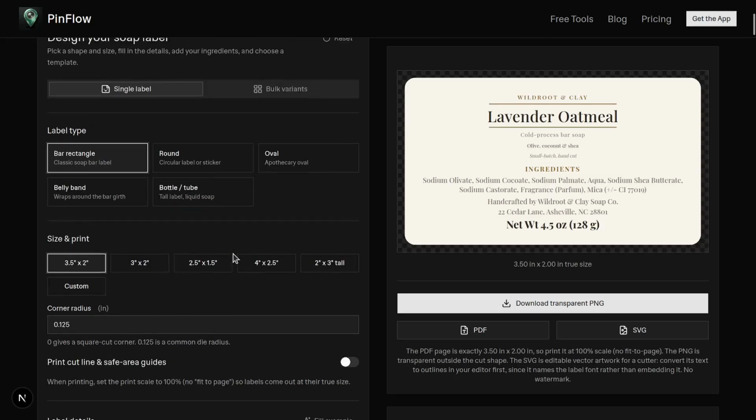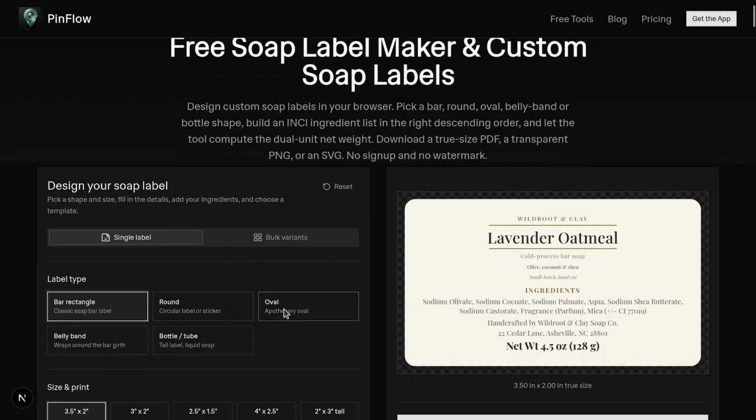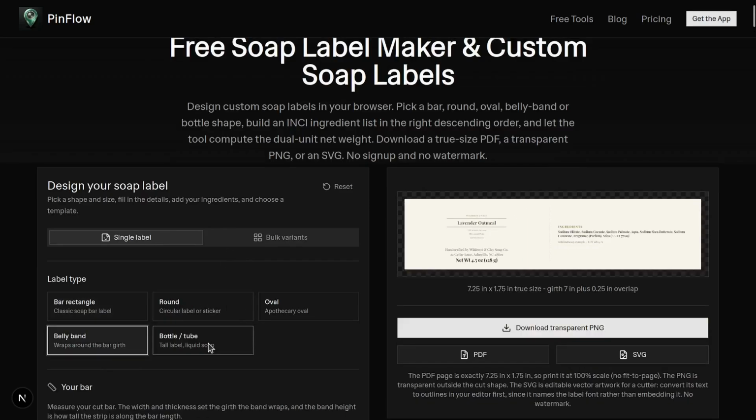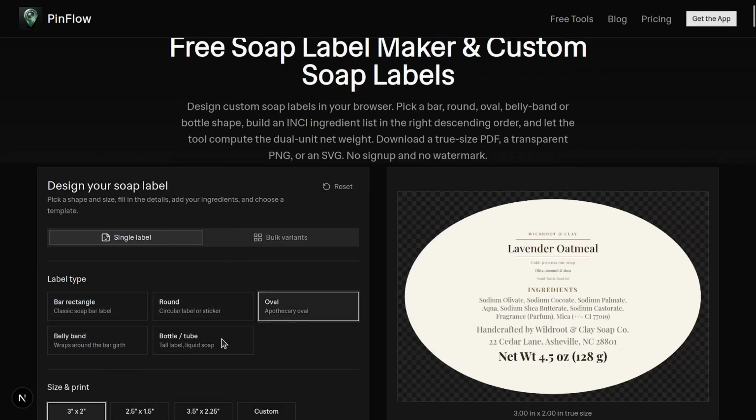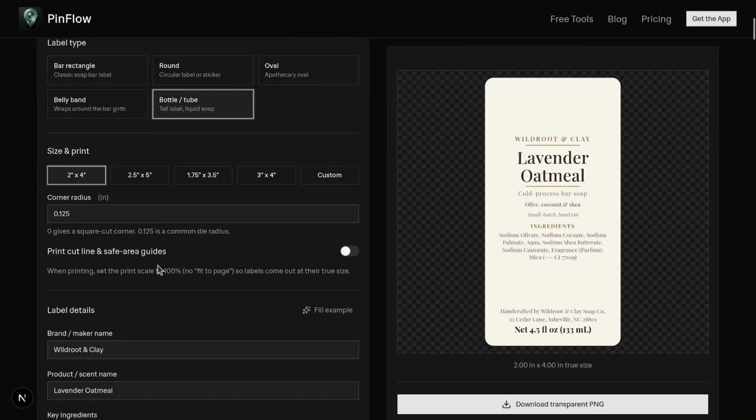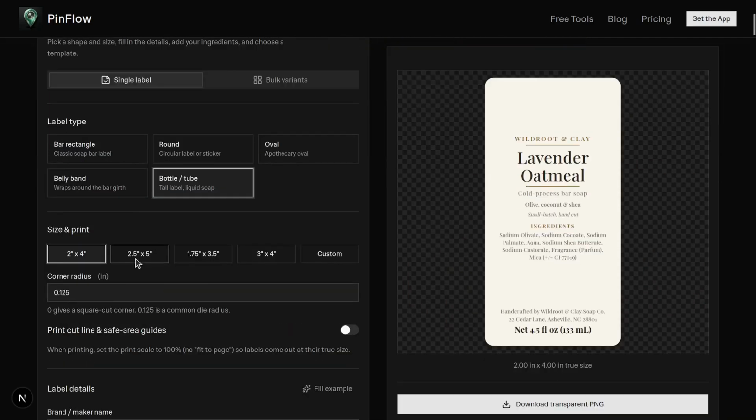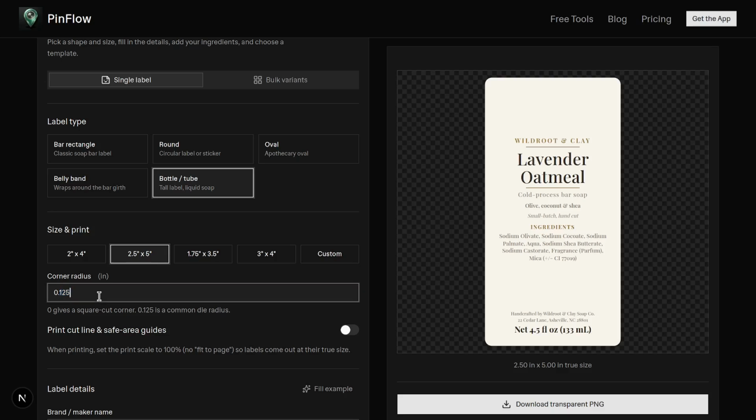Hit it, and here you can choose various templates, like this one, like round, white, oval. And there's also size customization settings. Like you see, this is getting increased or decreased. You can also change the corner radius. If you want to make it completely rectangular, choose it 0. And see, it is converted into a rectangle.